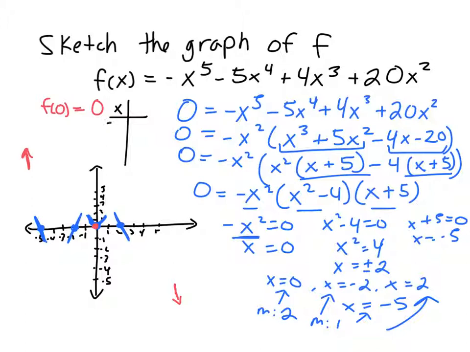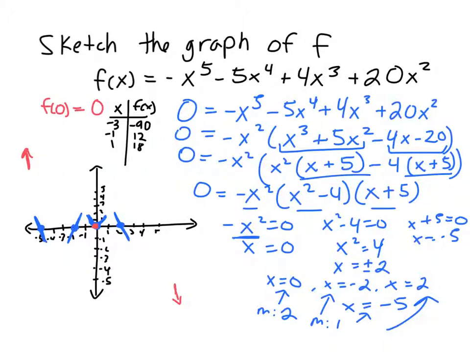So I'll do that. You can use a calculator for this, or just calculate it yourself. If you plug in negative 3, you'll get 90. Then I might plug in a point between negative 2 and 0, such as negative 1. If you do that, you would get 12. And then I could plug in a point between 0 and 2, such as positive 1, and I get 18. That's probably enough.